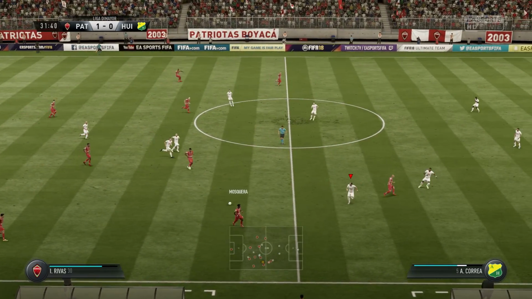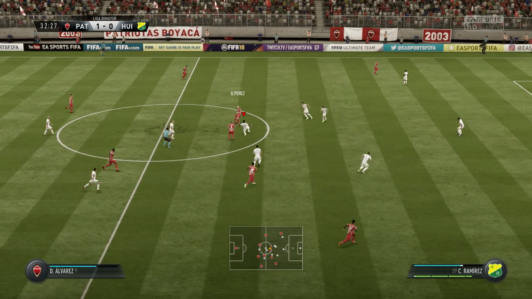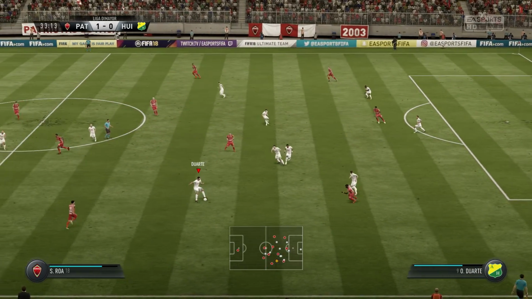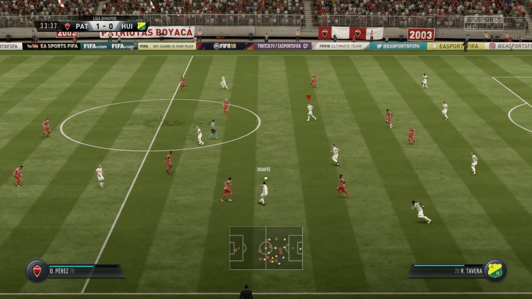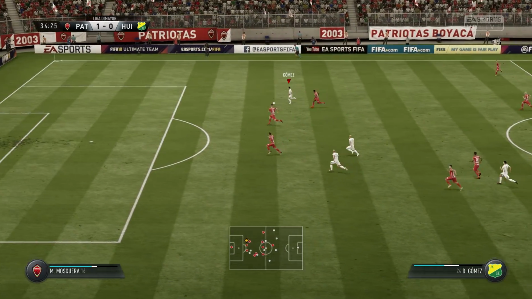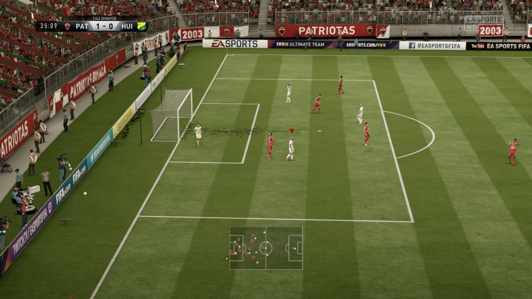Break quickly when they get possession. Rivas. Alvarez. Mosquera. He went in well. Probing pass. Played in the clear. Surely the equaliser. He's way off target.